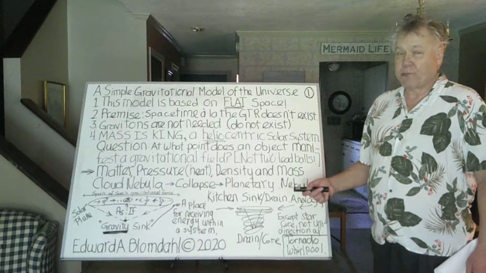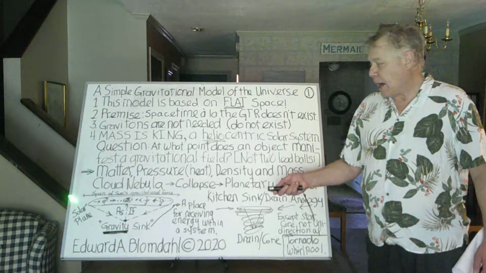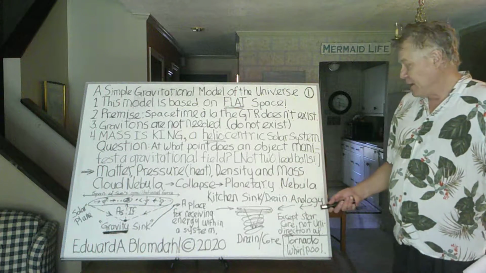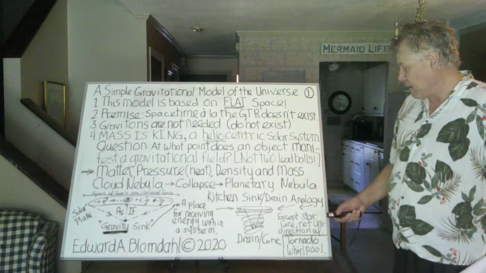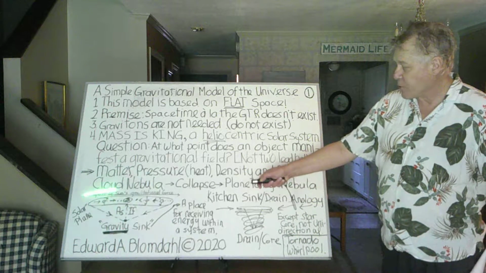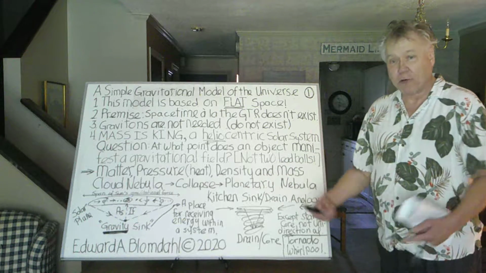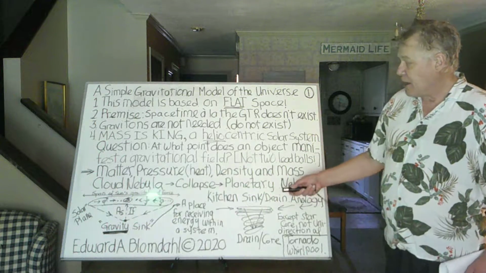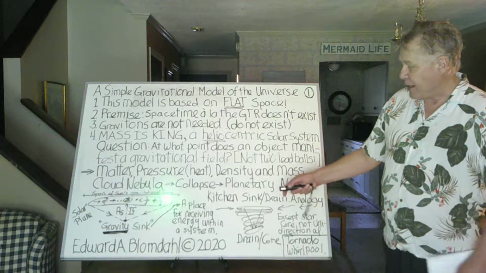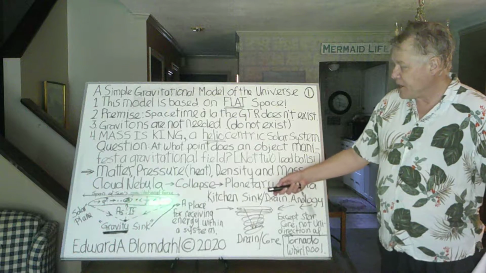I only have three whiteboards. I can't go over too many variations here. But this is the whole idea. The drain, of course, is down there. A star is up there, and that's actually where the drain is. Unlike a kitchen sink drain, which goes down, or a bathroom or something like that, the gravity drain is the star itself. It goes into the star.